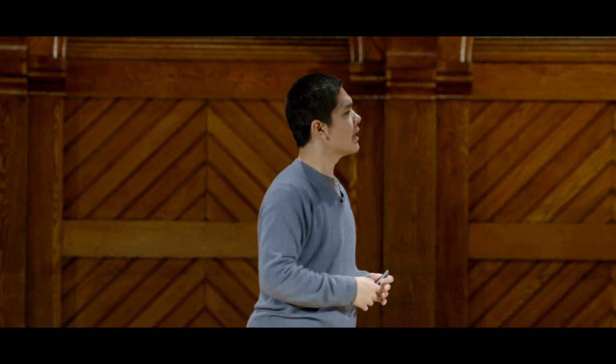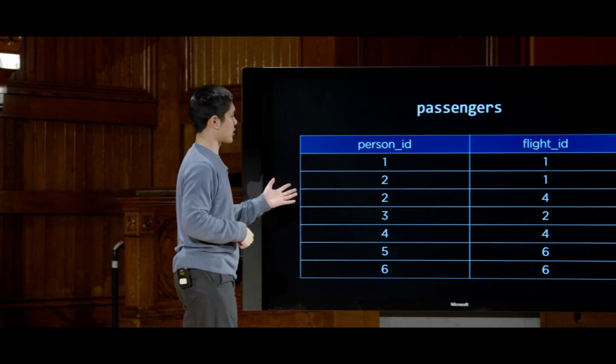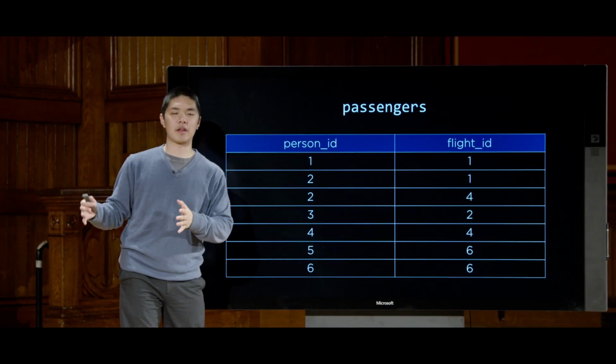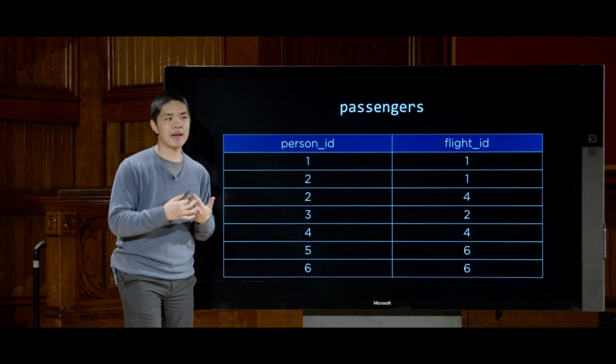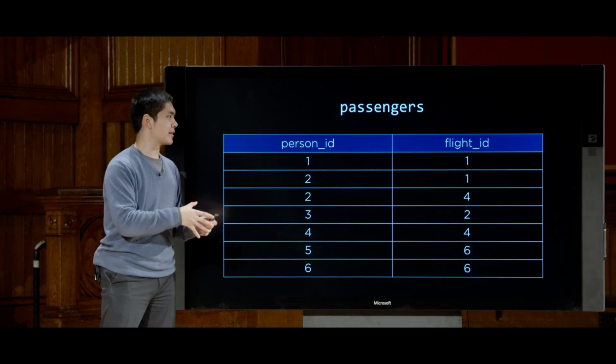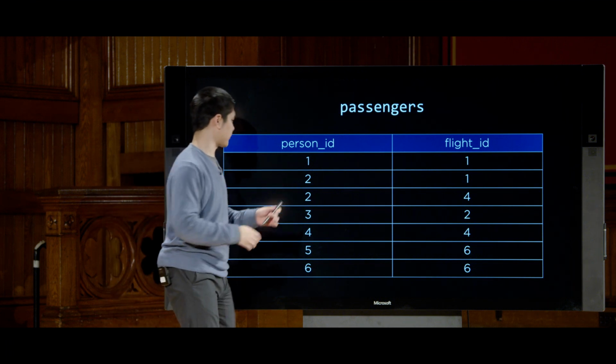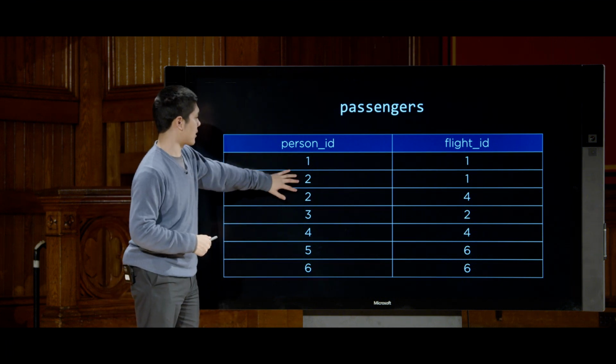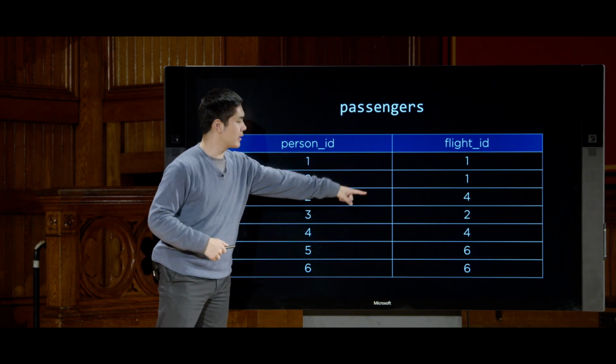We have a table for airports and a table for flights. And any flight is going to map to two different airports, one destination, one origin. And any airport might appear on multiple different flights. It's sort of a one-to-many relationship. And then over here, when it comes to passengers, we've stored people inside of a separate table, and then had a many-to-many mapping between people and flights, so that any person could be on multiple different flights. Like here, for example, person number 2 is on both flights 1 and 4.